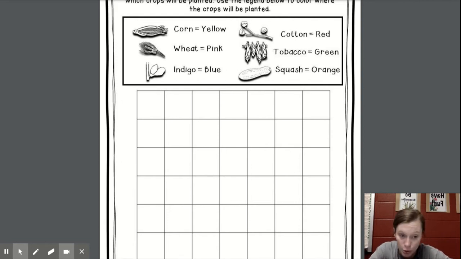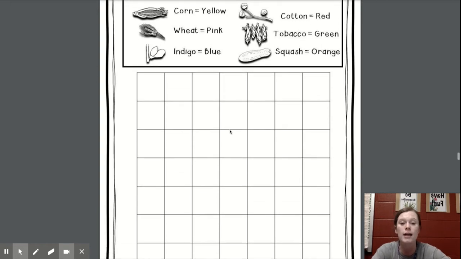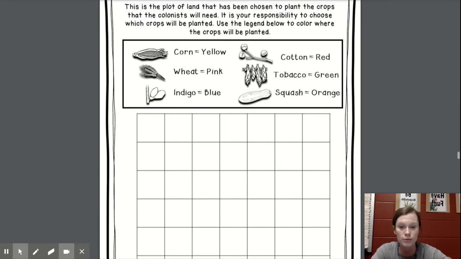Okay, my virtual kiddos, you're going to have to do it on the computer unless you have access to a printer and you can print it out. Some of my virtual kiddos, you've already completed this. If you've already done this, don't stress over it. If you haven't done this, this is going to be in your food research, virtual kiddos. Okay, in-class kiddos, listen to my instructions first.